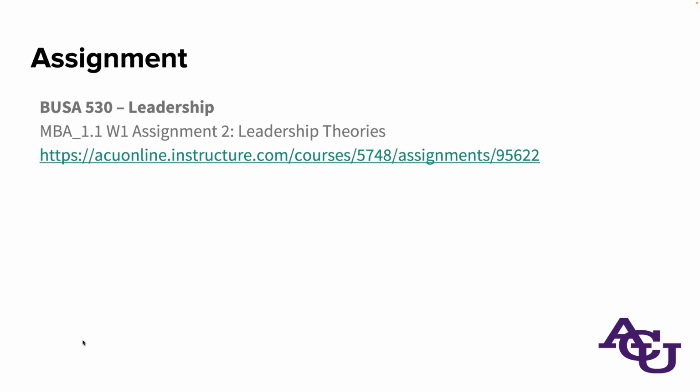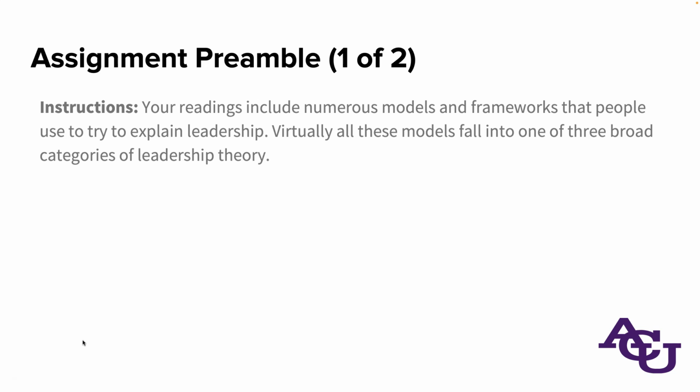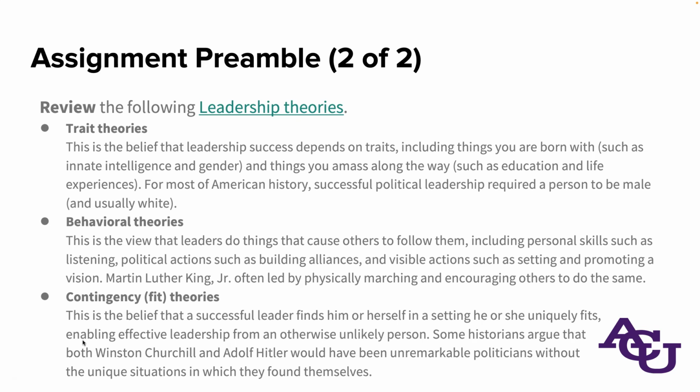So this is the second assignment for BUSA 530, the leadership course. And this assignment begins with a preamble where they say, okay, your readings include numerous models and frameworks that people use to try to explain leadership. Virtually all these models fall into one of three broad categories of leadership theory. And then they ask you to review.